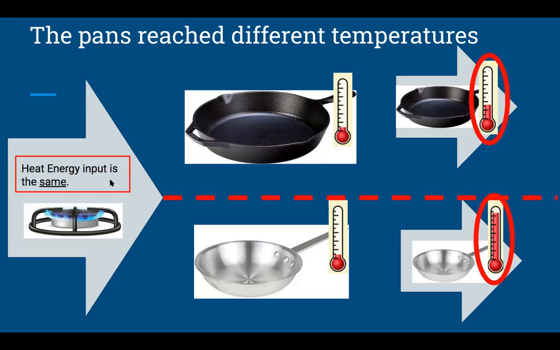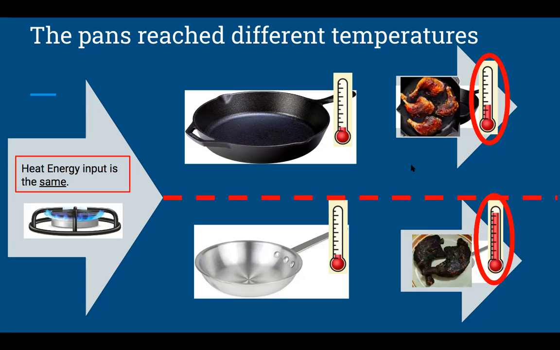So we ask ourselves, wait, hold on, Murray, same amount of heat in, how come the temperature is changing differently for these two pans? And maybe some of you who've been in the kitchen have experienced this. If you've used an aluminum pan before, you might notice that those get hot really quickly. But for a cast iron pan, those don't get hot really quickly. Those take a little bit more time to heat up. And maybe you've also experienced that if you cook with a cast iron, you maybe have gotten some beautiful crispy golden chicken, and if you've cooked with an aluminum pan, you might have burnt your food.